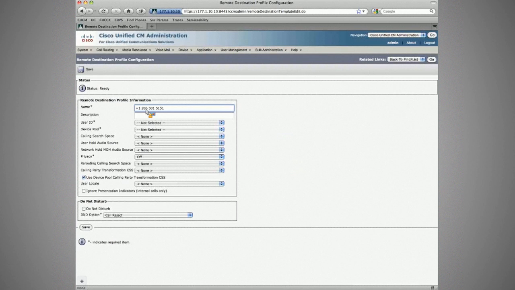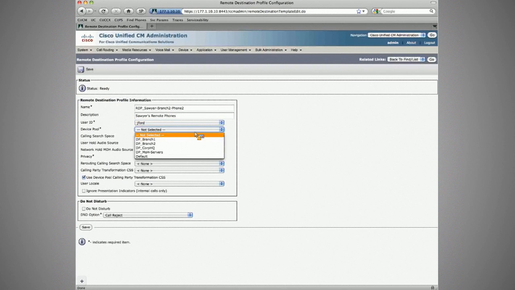Oops. We want to do an RDP for Sawyer. Name format, right? So it's actually branch 2, and Sawyer, branch 2, phone 2. Description, this is Sawyer's phones, let's say. The user ID is J Ford.